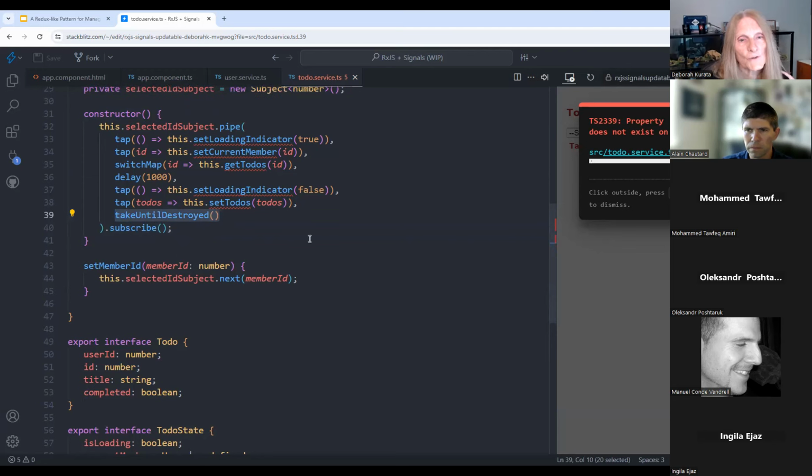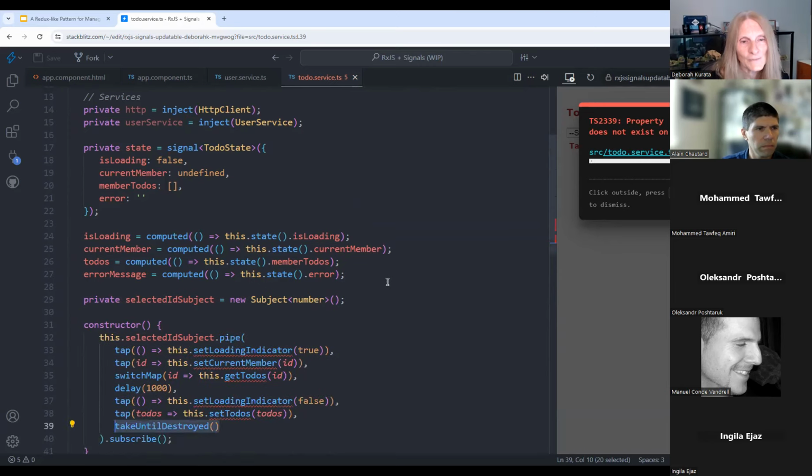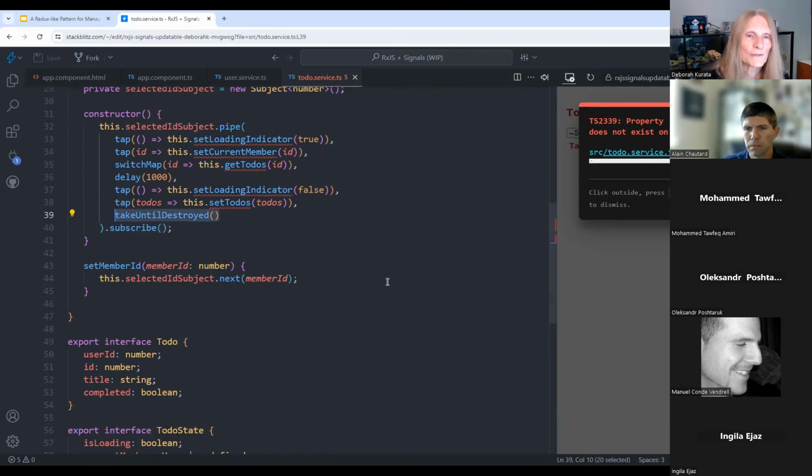If you move this code out, then you need to create a destroy ref, which is just a little bit more complex. And you don't have an ng on init really, because we're talking about a service here. You're not talking about a component. So the rules about, you know, use ng on init instead of a constructor, those are component rules. Those aren't service rules. So just something to keep in mind.